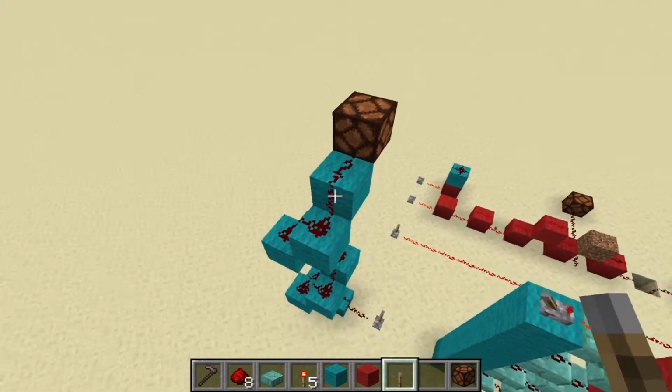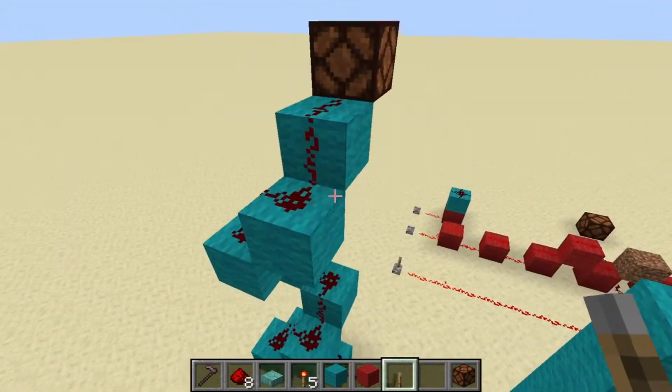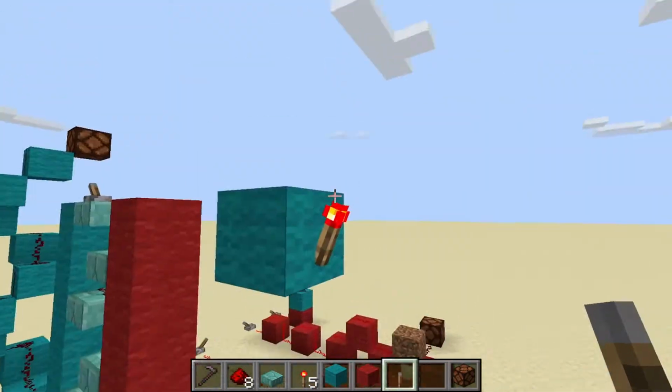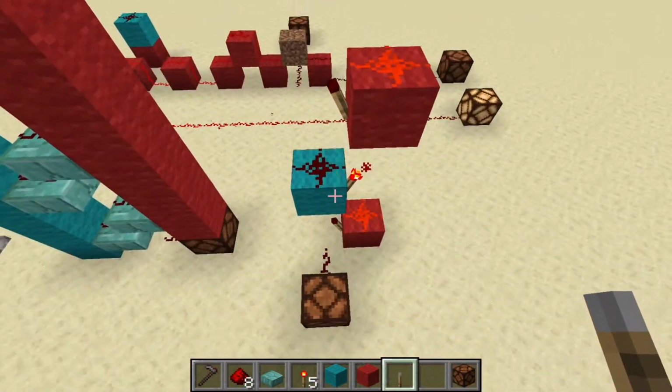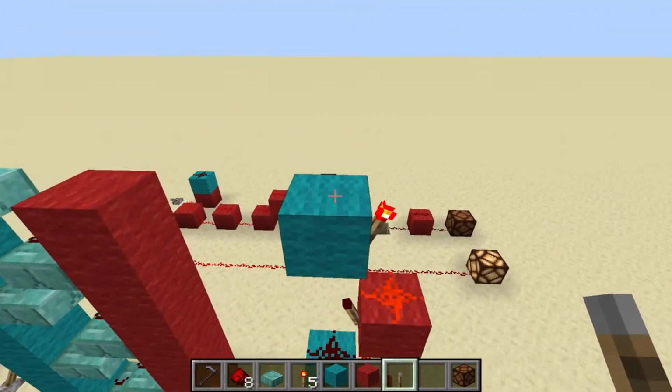It doesn't have to be a winding staircase. It can be like a straight staircase all the way down. But the other way is adding in these redstone torches. So this is one way to have a redstone signal going down.